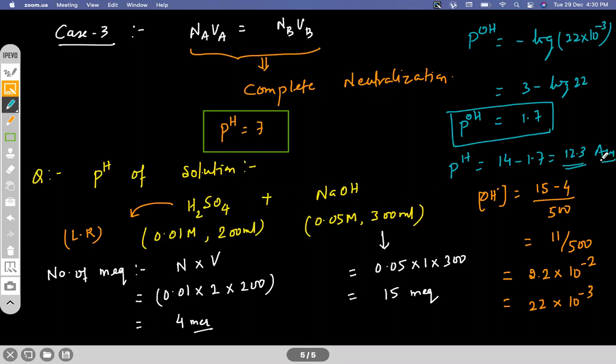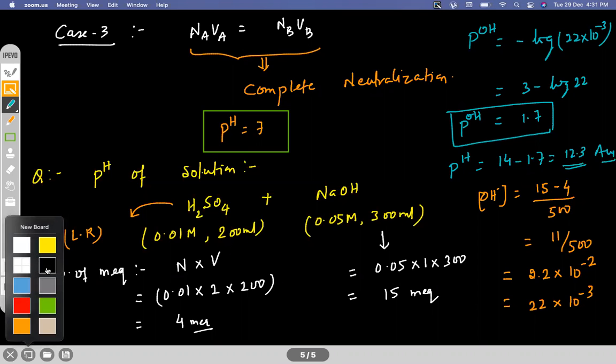Done. All of you understood this? Yeah. In this calculation, you need to be a bit careful. Usually what happens, we calculate pOH and answer like this only, saying pH is this, in a hurry. I'm getting 12.3, not 11.3, right? So for this kind of question, you first calculate the number of equivalents of acid and base, find out which one is more, which one is less. Accordingly, you can get the property of the solution, acidic or basic, and then the H plus or OH minus concentration you can find out.